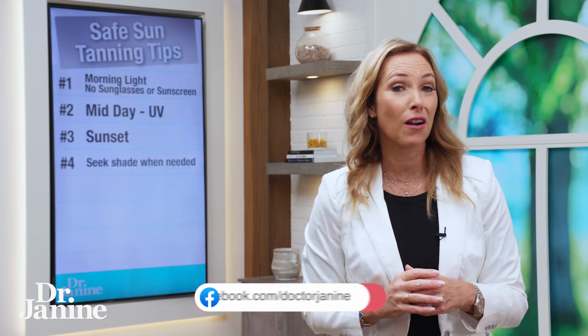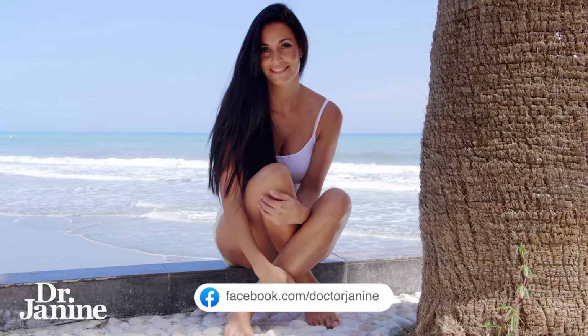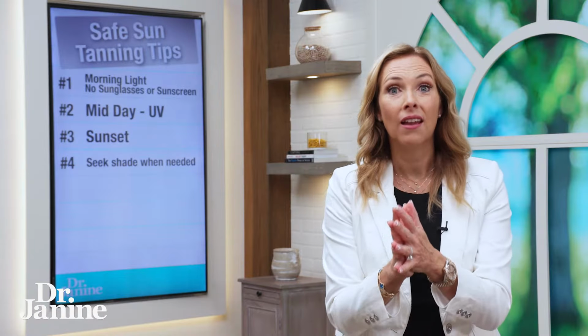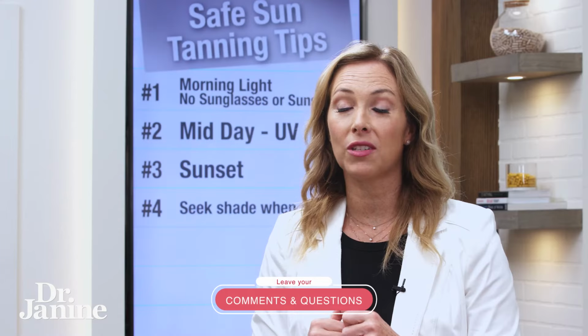Okay, tip number four for safe sun tanning tips is to go in the shade when you've had enough. So we all have that internal sense. Okay, I think I've had enough sun for today. Go in the shade, and that is tip number four. You've got to be safe about this and your UV exposure. Go in the shade when you know that you've had enough.